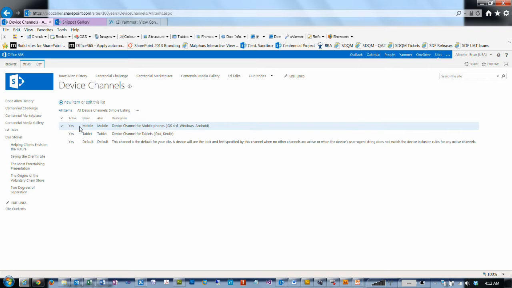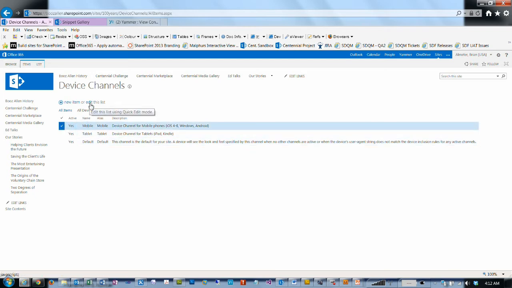We can take a look at the different device channels we have set up. Here we can edit these, we can create new device channels, and I think it depends on what version of SharePoint 2013 you have. It depends on how many device channels you can have.